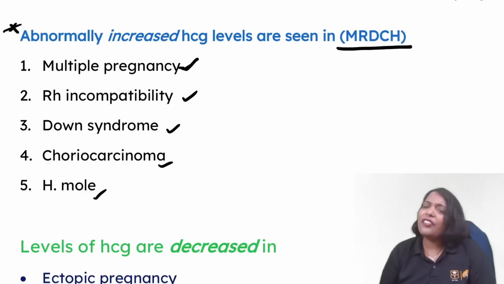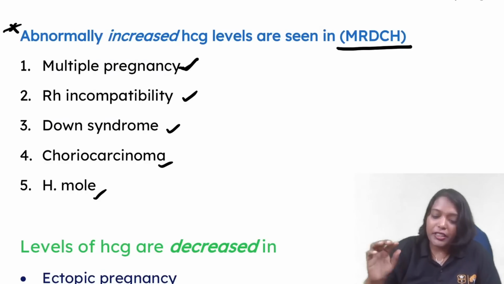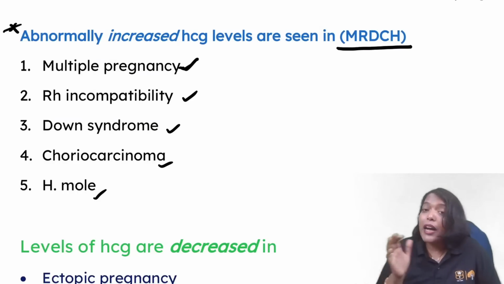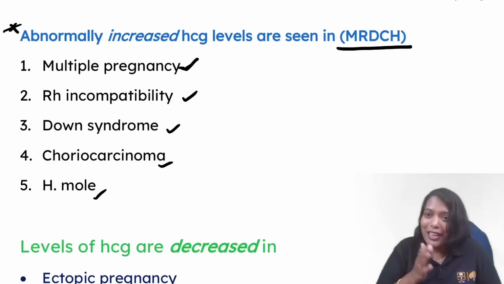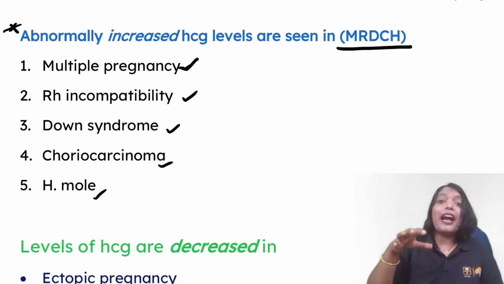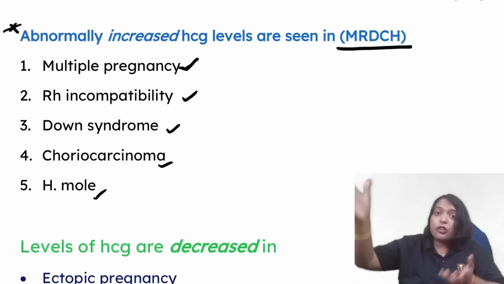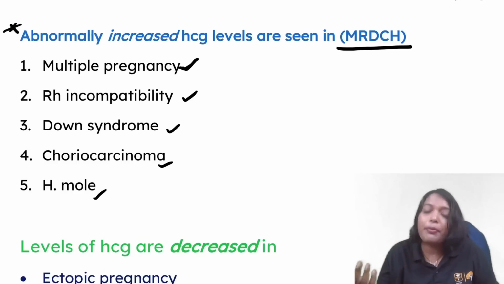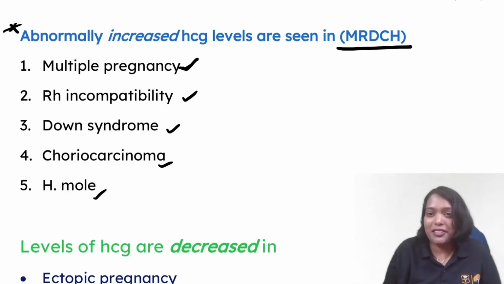Now you might ask, why do we have a huge placenta in RH isoimmunization? So I'll tell you the concept here. See, in RH isoimmunization, you have antibodies against fetal RBC, because of which hemolysis is happening in the baby. As there is hemolysis, the broken RBCs are not able to carry the oxygen. So there is hypoxia. With respect to that hypoxia, the placenta undergoes placentomegaly, thinking that probably I should pick up more oxygen. But actually, even placentomegaly won't help, but it is a compensatory mechanism for the hypoxia due to hemolysis. Okay.